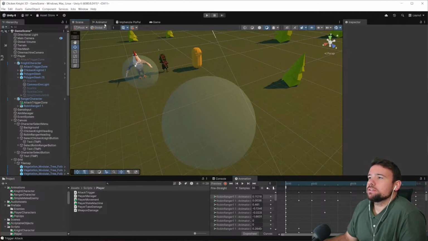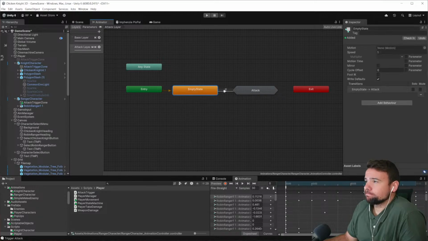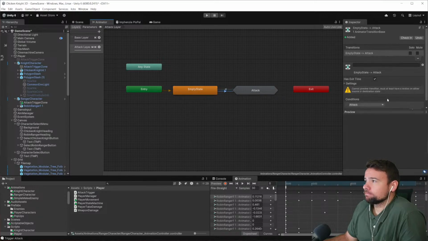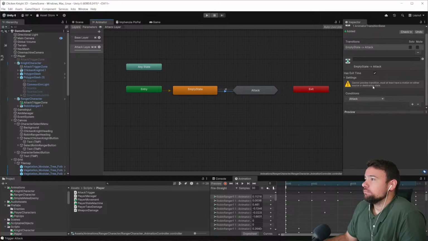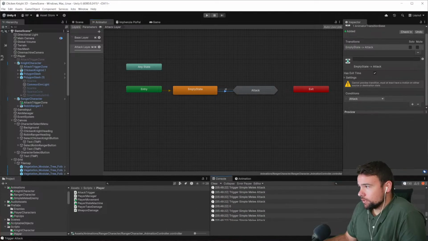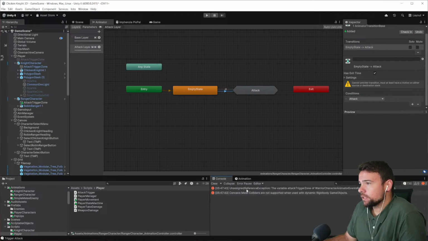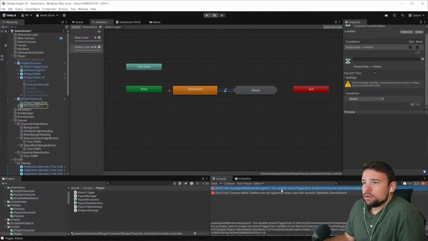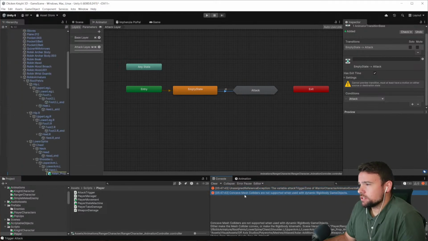Okay, so let's go to the animator. I had errors, right? Let's just see what they were saying. The variable attack trigger zone of ranger has not been assigned. That's right. Concave mesh collider is not supported by damage created by objects.